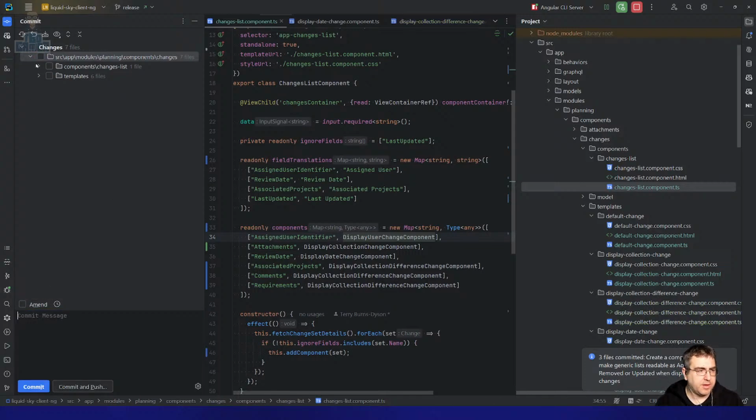Content now, I don't understand that. Okay, we got this, and now we're going to update changes to display data a little more clearly.